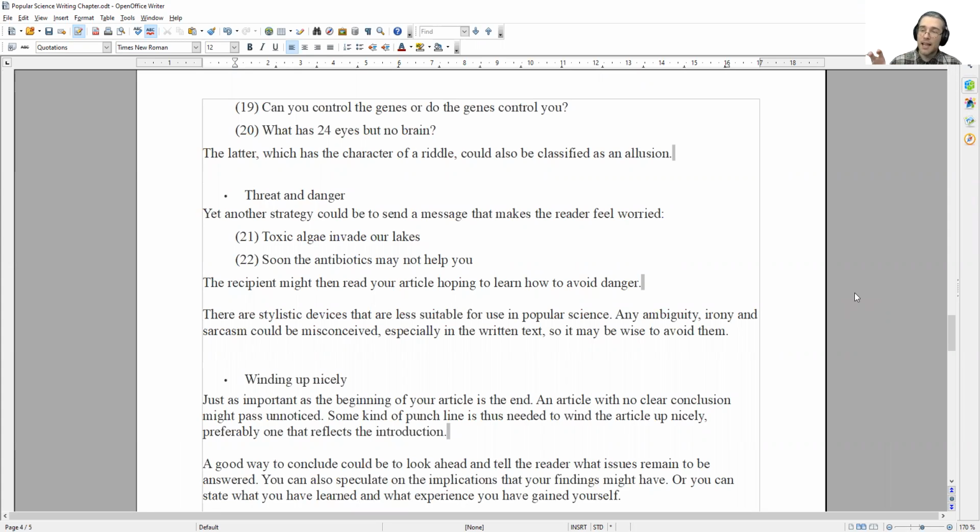If you have, as Desdemona puts it in Shakespeare's play Othello, a most lame and impotent conclusion, then everything that has preceded it will fall flat. They won't remember it. All that the reader will walk away with from that article is probably the disappointment that they felt from that conclusion that failed to cap off the entire experience.